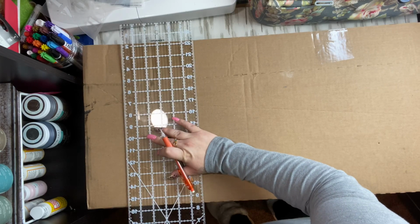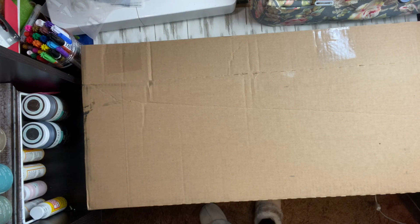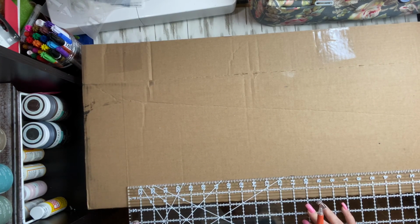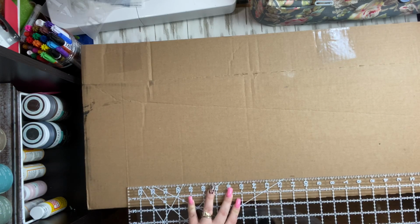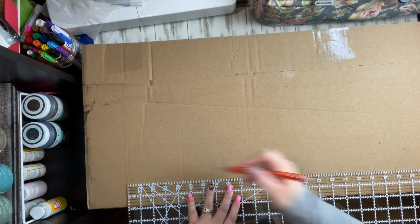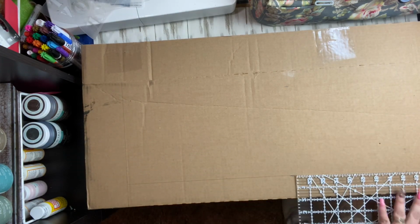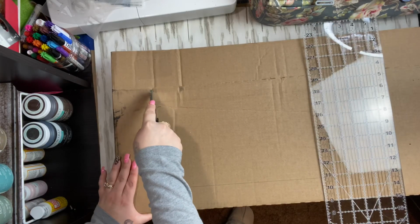So originally I was going to use the Dollar Tree windmill you just saw, and in the end I don't end up using it, but I laid it out just to get the measurement of how big I wanted the sign. I made marks and then I just used my ruler to make lines, and then after I was done tracing my sign out, I went ahead with a box cutter and I just cut that out.